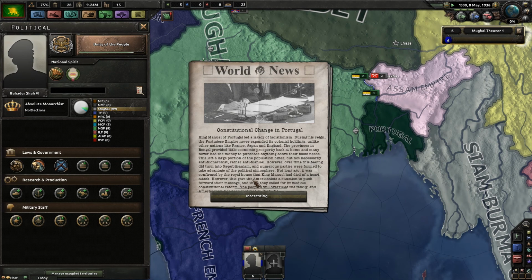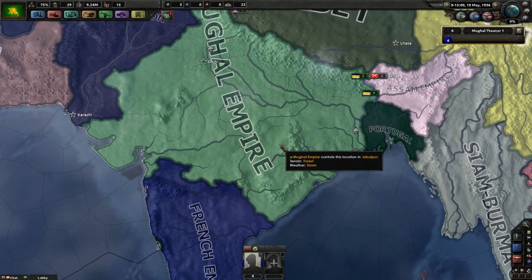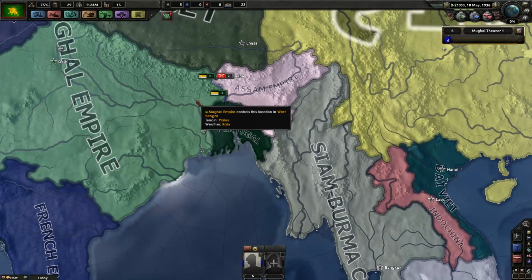I mean, they might have less organization or HP or something like that, but you get the attack bonus and all of that. Constitutional change in Portugal. Okay. World Expo of 36 has opened in Stockholm. Exciting! One was interesting and the other one was exciting.